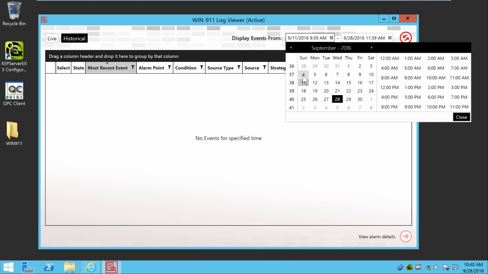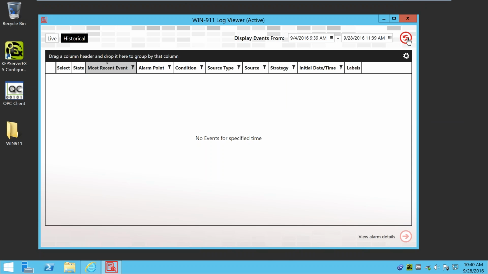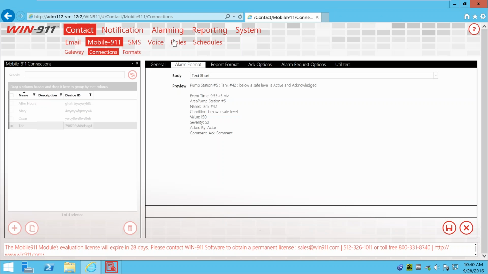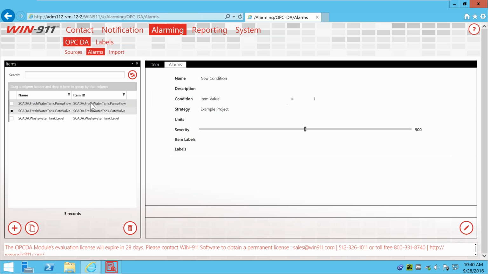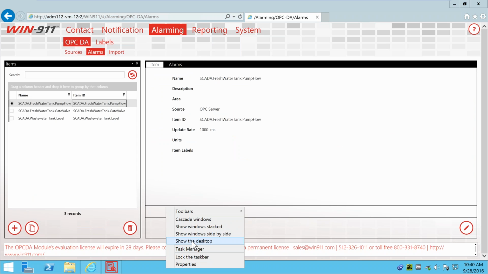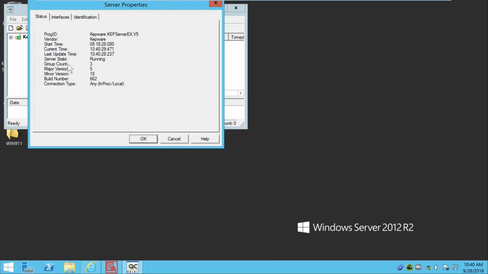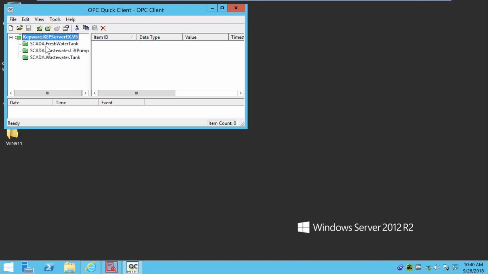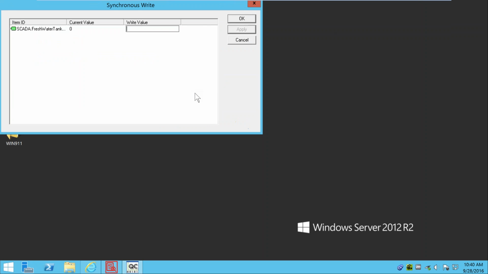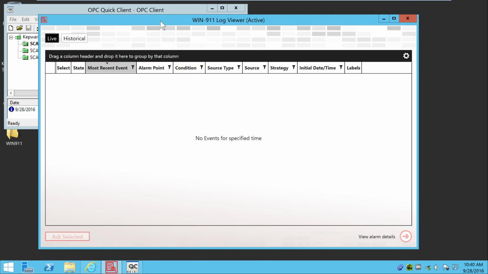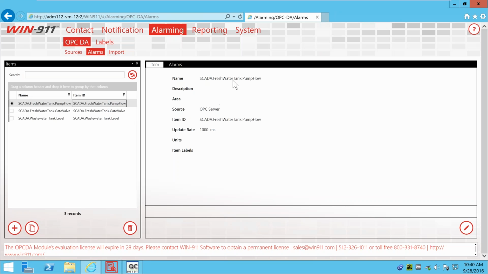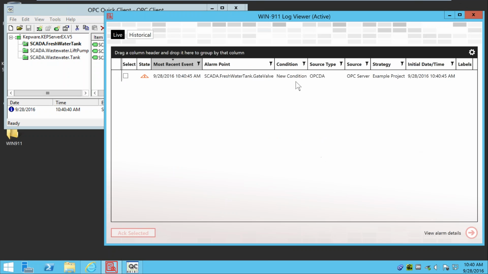And let me just jump back. Yeah, so there's nothing in here. Let me take a look at what we've got. I would just like to configure something for you guys so you can see how it looks. So he's got a freshwater zone 101, so let's just go ahead and set that guy off. I think it was this guy. Is that the right tag, Keith? No, it was tank pump flow. Okay. Oh, there. No, it was the right one.